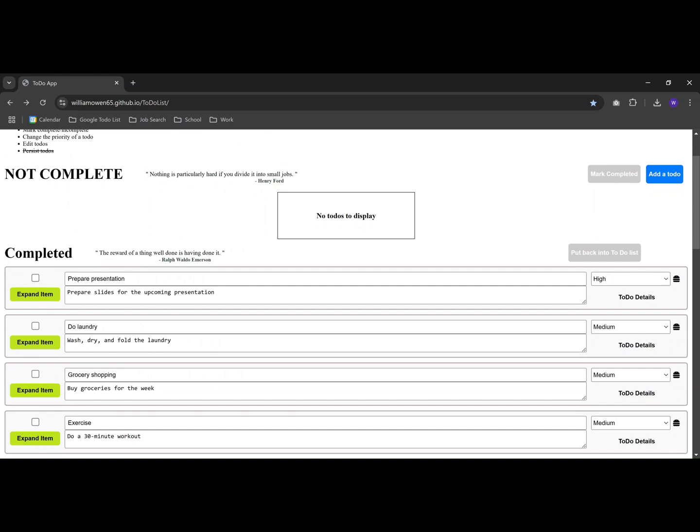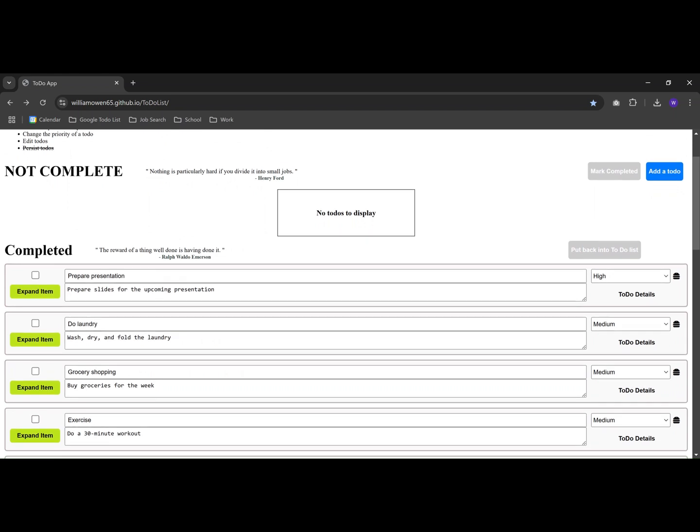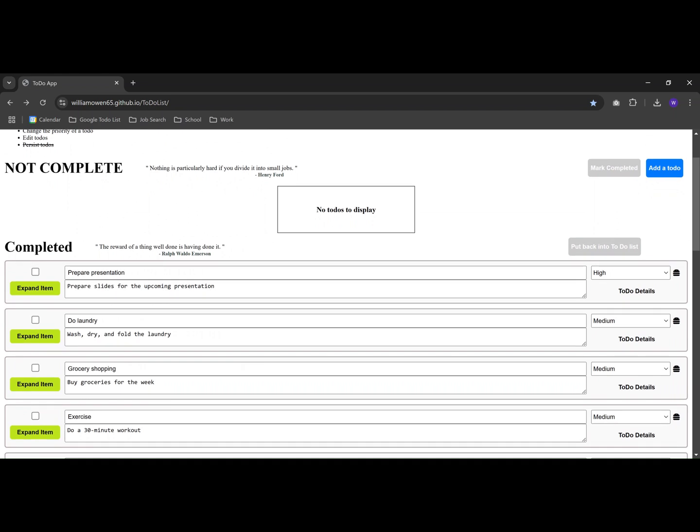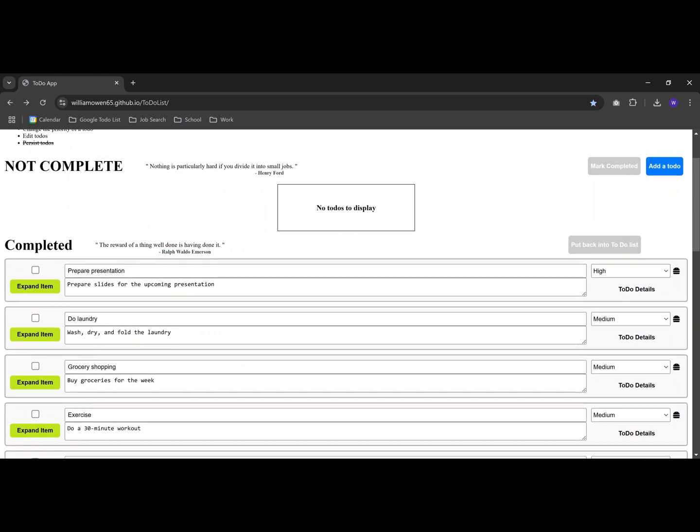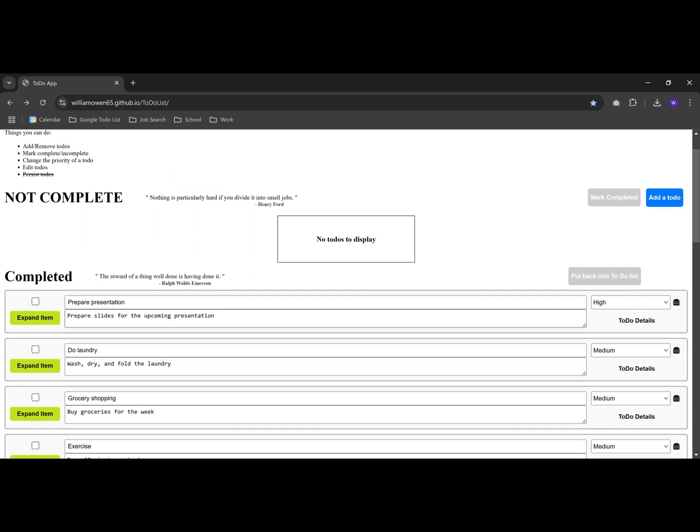But yeah. One of the things I wanted to do for this assignment was attempt a CSS challenge for myself. And what that challenge was is this sticky header where it appears that this add a to-do and this marked completed button are on the same level. They're wrapped in the same div. But really what's happening here is there are 3 divs, one for the completed header, one for the not complete, and another for the to-do.